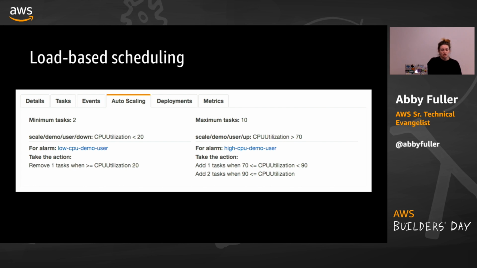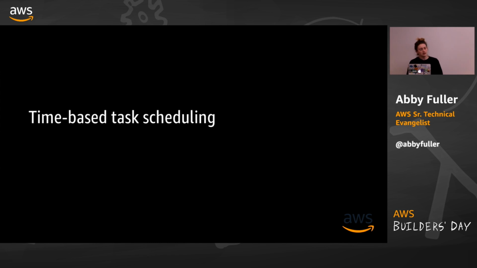If it exceeds a certain CPU threshold, or if it exceeds the amount of memory or the number of messages in a queue, scale up either by a couple instances or just by one. And then obviously you have to have the opposite too. So don't just keep scaling up until infinity. Have the inverse of that rule too, so that if your CPU goes down below a certain threshold, remove instances.